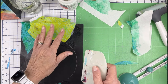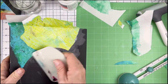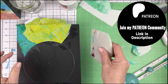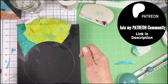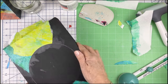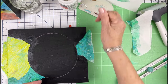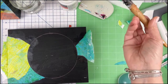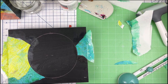So this is how I prevent bubbles. I get pretty flat. I don't know if you can see. These are great. They also have, you know, it's more like a brush that's also a silicone edge that some people like to actually collage with. I still like to use my brushes. It's just me.